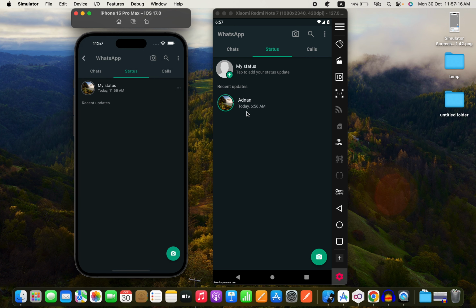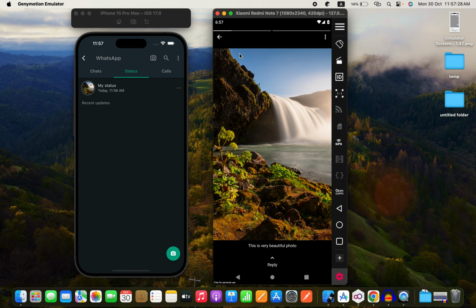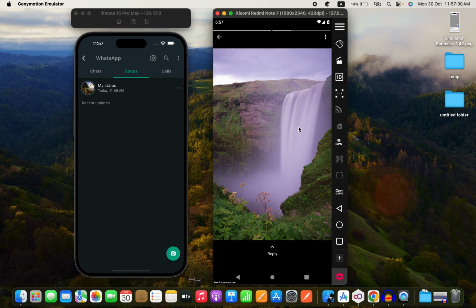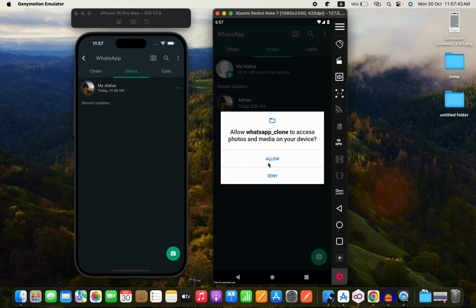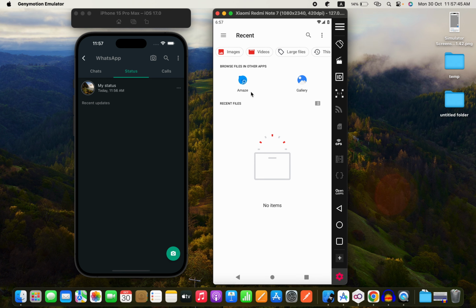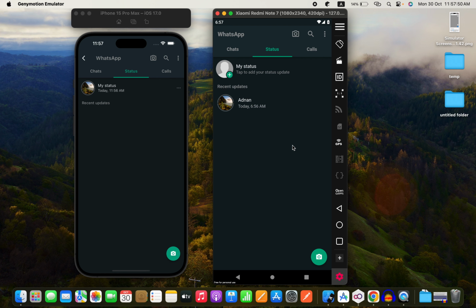And then from here, if he opens his story and then goes back, you can see one story has been viewed like the real WhatsApp. And then he can open it back, move to the next one, stop it, and resume it again, and it's finished. You can see the status has been viewed like that. And from here, he can also upload his own status by going to the images, and like that he can also upload his own status.